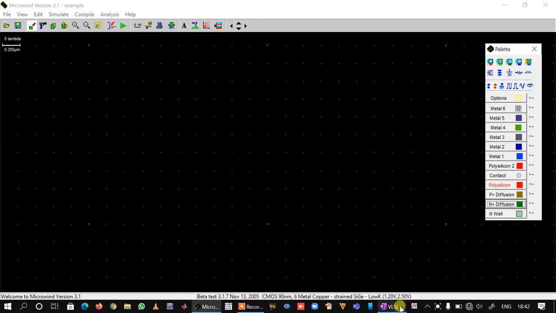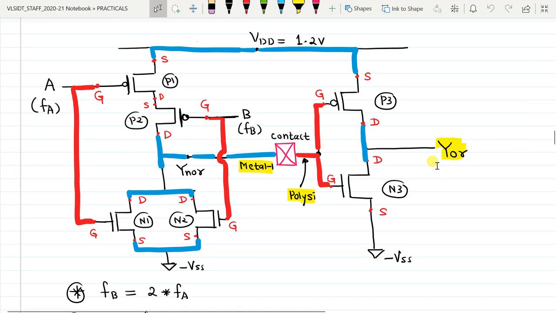1.d, E, that is layout of CMOS 2 input NOR gate and CMOS 2 input OR gate. The transistor level schematic for NOR, OR gate is as in front of us. PMOS transistors P1 and P2 are connected in series, while NMOS transistors N1 and N2 are connected in parallel. P1, P2, N1 and N2 form the schematic for CMOS 2 input NOR gate, while transistors P3 and N3 form the basic CMOS inverter.